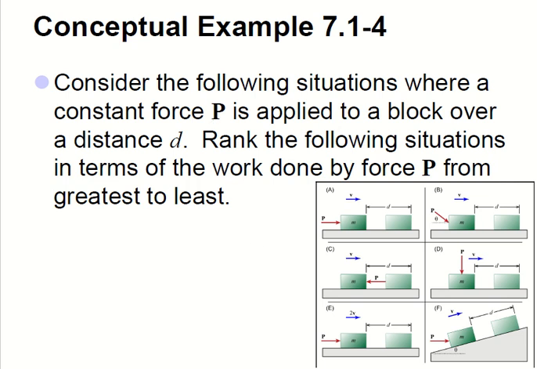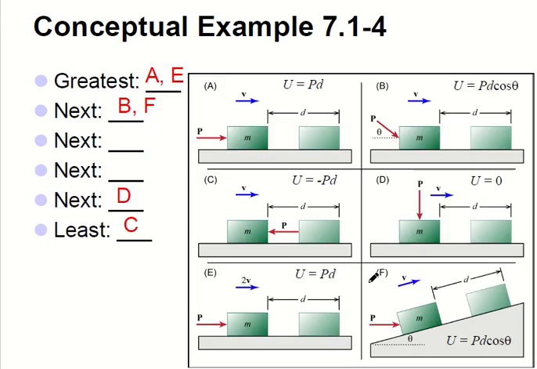Okay, so let's see. When we take a look at it here, we can see that in A, you look at this force and the motion is going that way. Motion is identified by velocity. So the force and the velocity are in the same direction, so therefore you're gonna have your work done about that distance with the force.